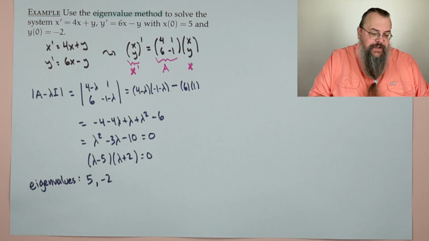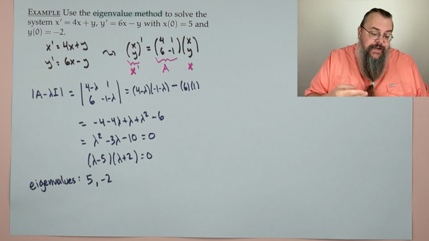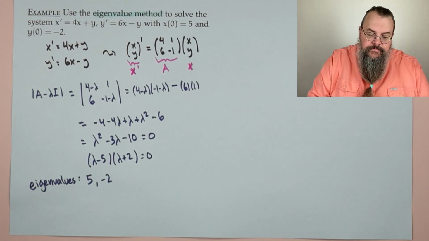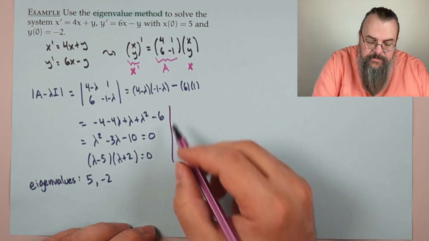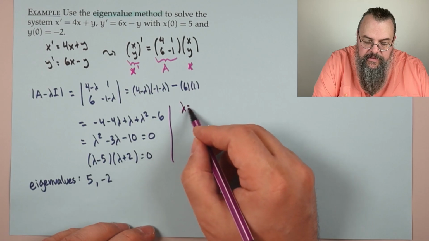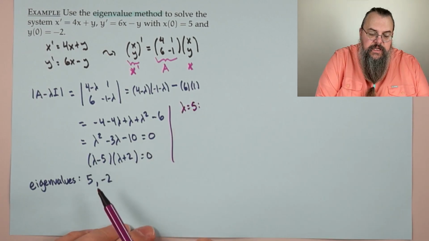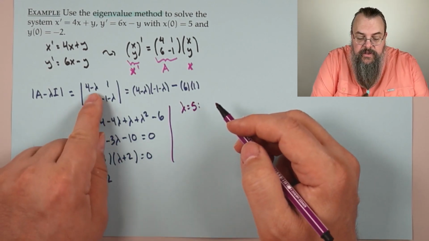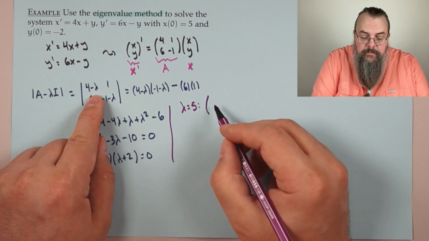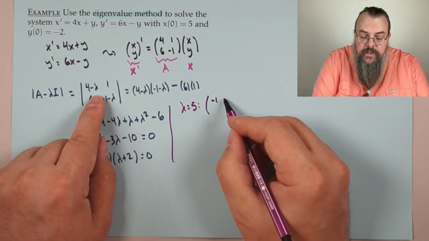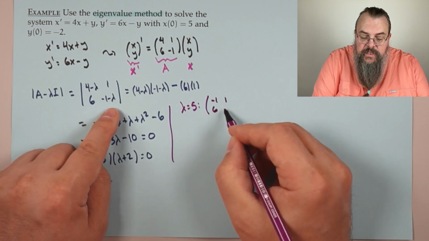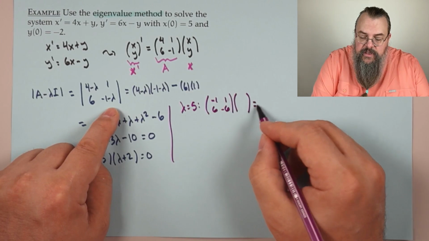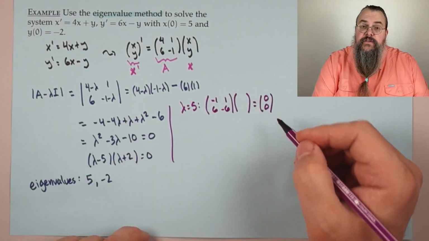So we found the eigenvalues. Now we need to do eigenvectors. Okay, so what do? Well, we'll give ourselves a little bit of space here. And we'll say, well, let's start with the eigenvalue of 5. So I'm going to look at A minus 5I. So I'm going to come here and think about putting in lambda for 5. So I get minus 1, 1, 6, minus 6. And I want to find some vector so that when we multiply, we get out 0, 0.